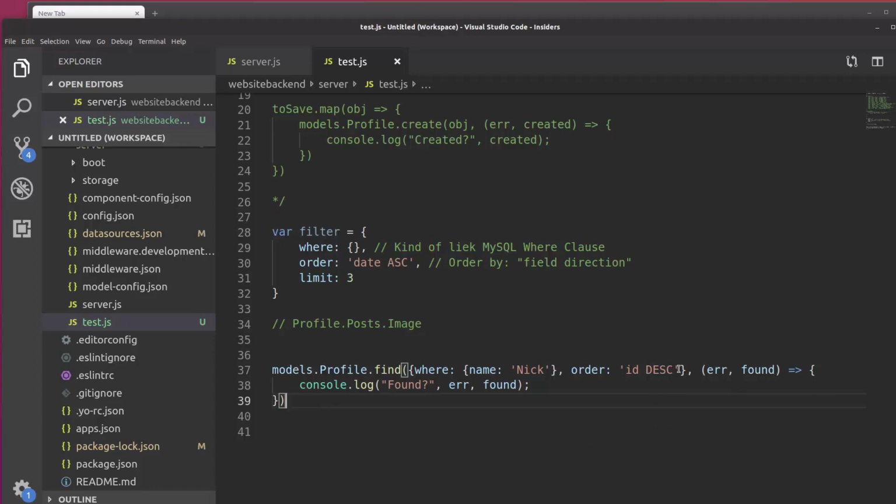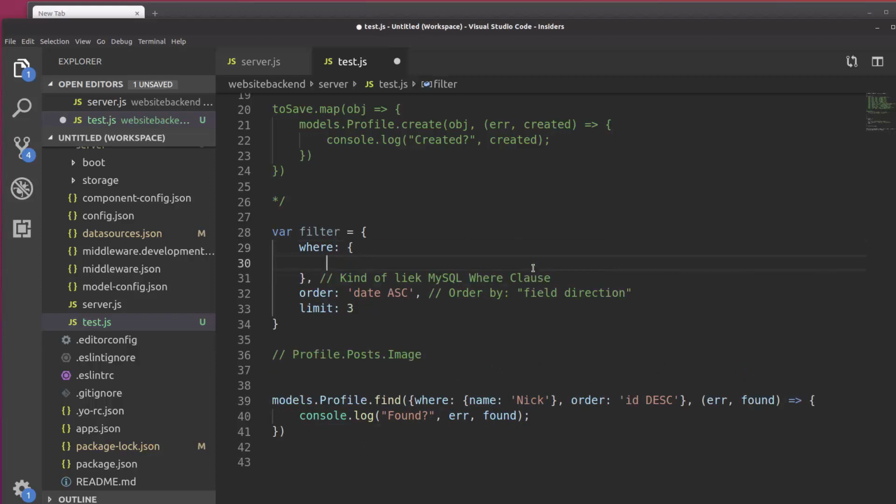So now let's talk specifically about the where filter. This can do a lot of cool things, and I will post the link to the loopback documentation for this where filter because it kind of shows like a grid, and then you can basically use it.